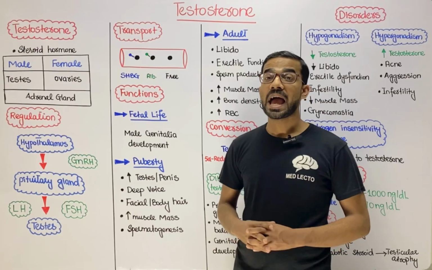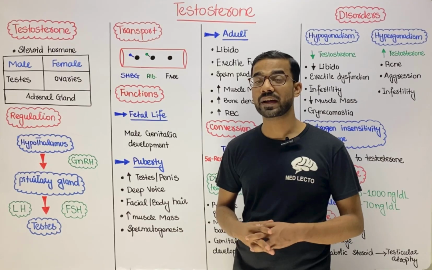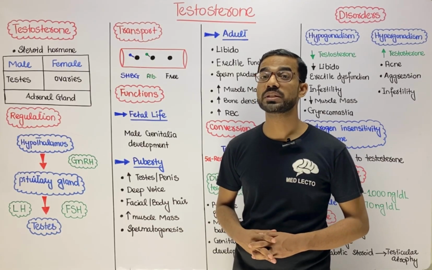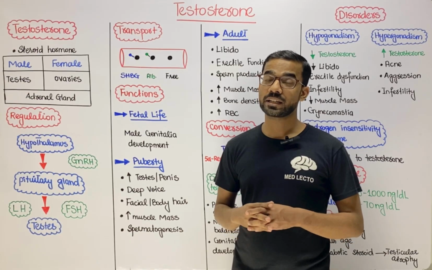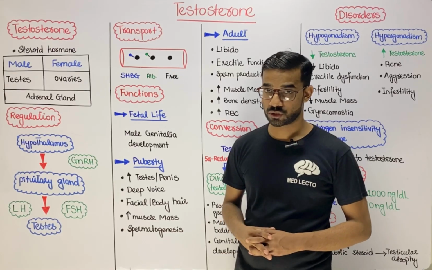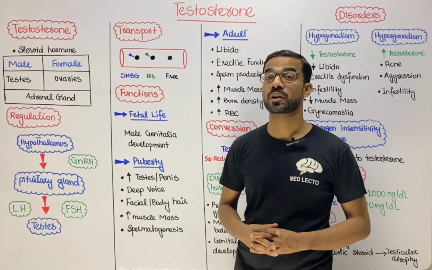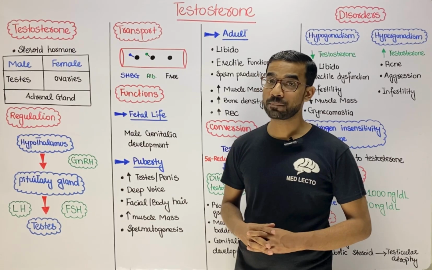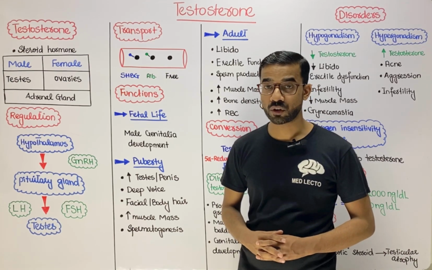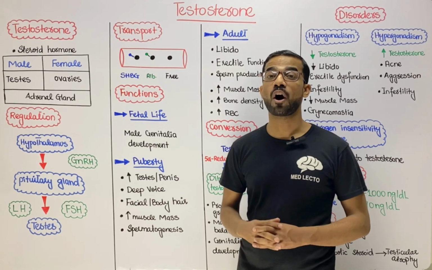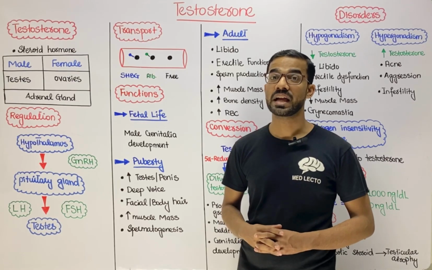stimulating hormone. LH, luteinizing hormone, will stimulate the Leydig cells present in the testes to produce testosterone. So LH will stimulate the Leydig cells, and ultimately you will see the production of testosterone. But FSH will help in spermatogenesis, the production of sperm. So that is the important thing: two hormones, LH, which is involved in the production of testosterone from the testes, and FSH, which is involved in the regulation of spermatogenesis, the sperm production process inside the testes.